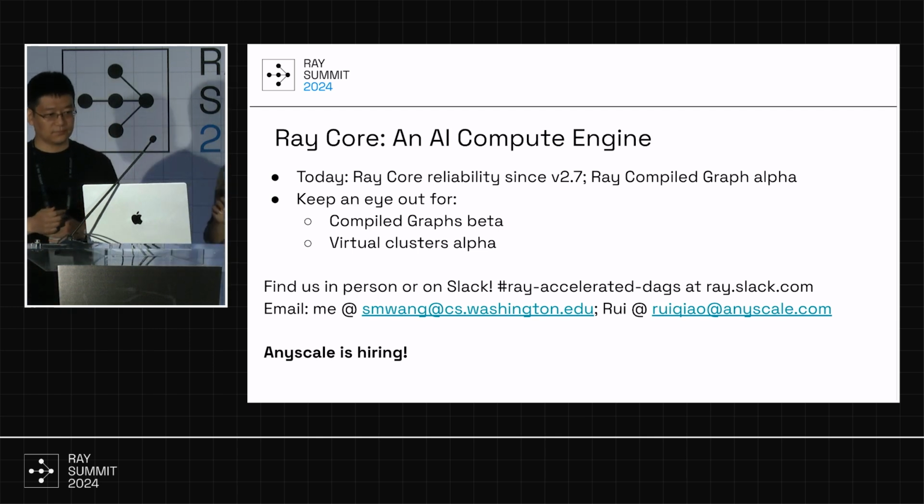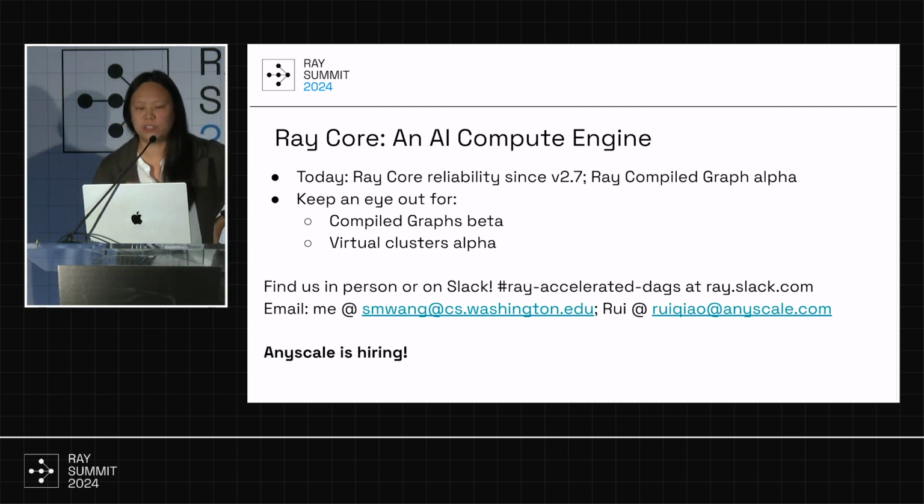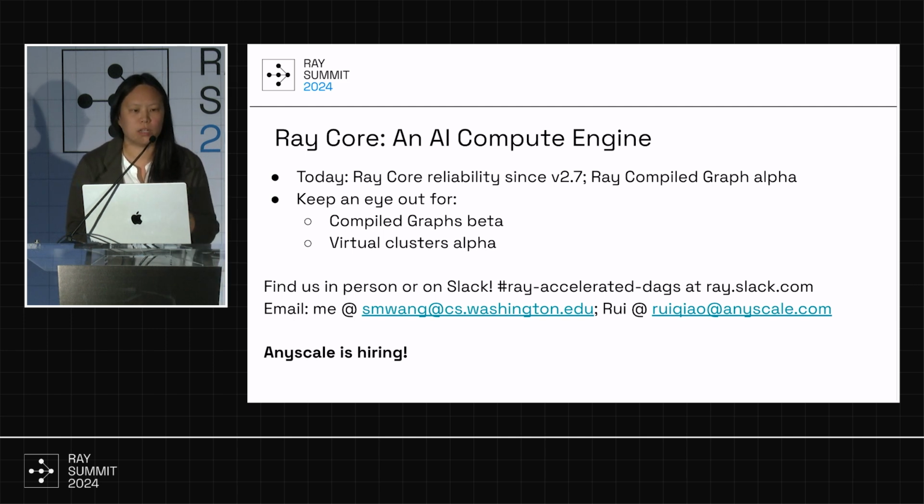I'll also add that as of today, there's no end-to-end training solution built on top of compiled graphs. That is something that we're thinking about for the future, but at the moment, the goal is to take the cases that we don't think are supported as well in Megatron and DeepSpeed and frameworks like that, especially these heterogeneous use cases, and try to see what performance we can gain in those scenarios.